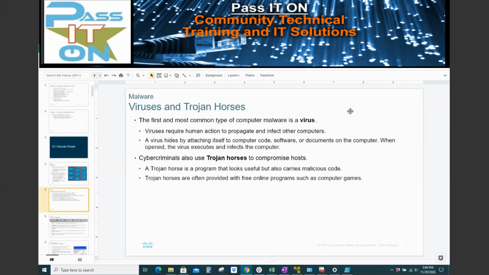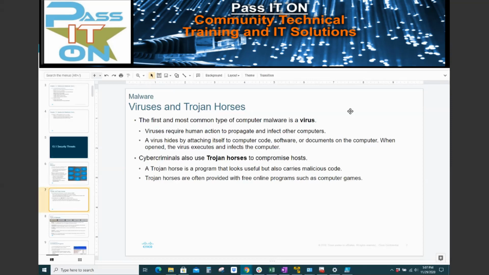Trojan horses are similar, but they take a different approach. Trojan horse malware pretends to be something that it is not, similar to the Greek myth about the Trojan horse, where the Greeks were trying to get into the city of Troy, and they couldn't get in because the walls were too high. So they built this giant horse, and they hid inside of it. And then the Trojans thought they had retreated, and they brought the horse in because they thought it was a gift to the gods.